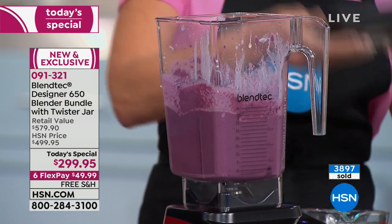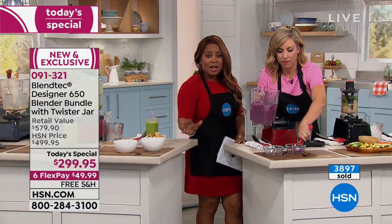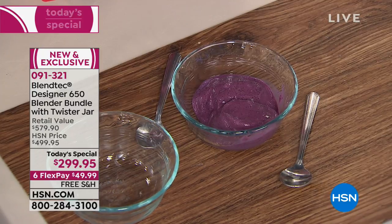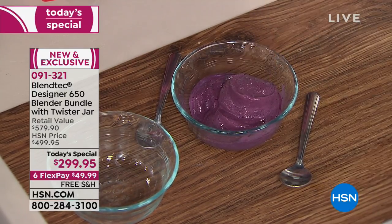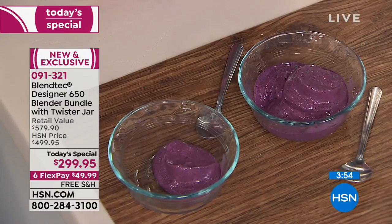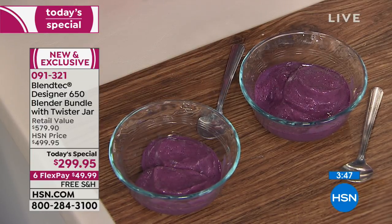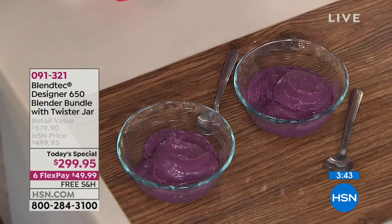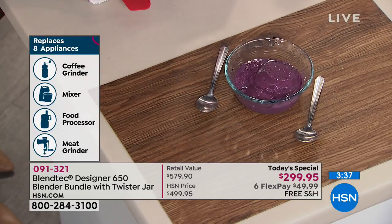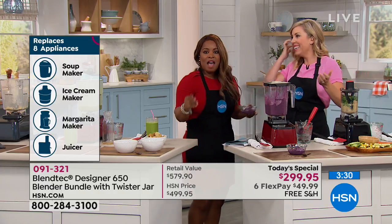Don't miss it. As I mentioned, we are more than halfway sold out on the day. This is a limited offer and it's one day only. Lowest price in the entire nation with free shipping. And $50 to try it, with our easy returns and 30-day money-back guarantee. Remember, it's not just a smoothie maker — it's so much more. Pizza dough maker. If you want to make your meatloaf, you can grind your coffee in this. It is the top of the line at a really extraordinary value. I think of all the times in my life where I went the inexpensive route on things and ended up regretting it — you end up paying more. Haven't we all learned that?